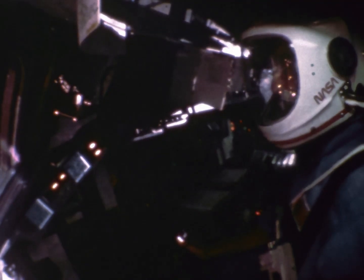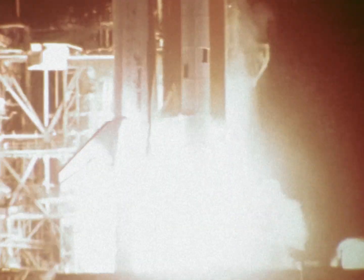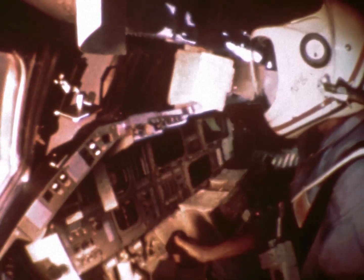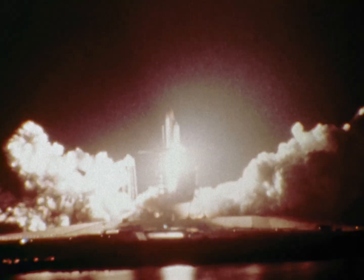We got off a little bit late but we did get the go, and the three main engines started just fine. We're running very smoothly when there was a little bit of vibration in the cockpit — the SRBs lit off and it became very bright, just like day in the cockpit. During first stage we didn't need lights in the cockpit; it was plenty bright. The vibration was pretty much like other crews have explained.